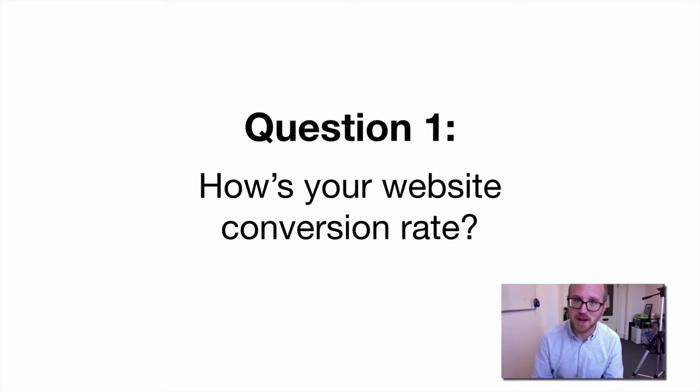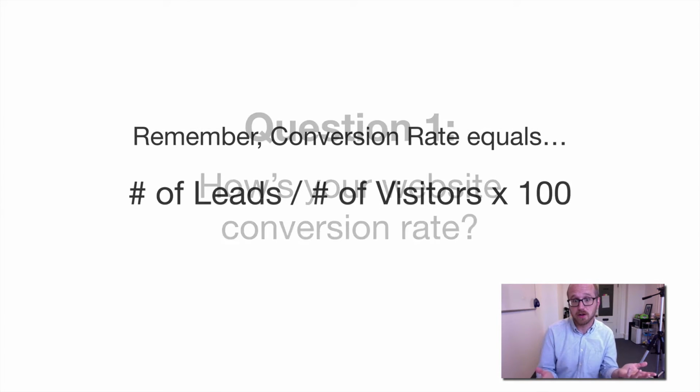So question number one is, how's your website conversion rate? Now, conversion rate, of course, is just the percentage at which people land on your site and become leads. So if you're sending people to your site and they fill out the form, that's a lead. You know, what percentage of people do that? And this is a really important number to know. You really need to know this in order to drive a lot of your online marketing going forward. So it's important to figure it out.